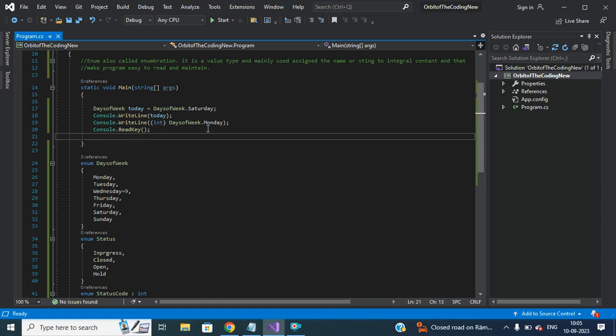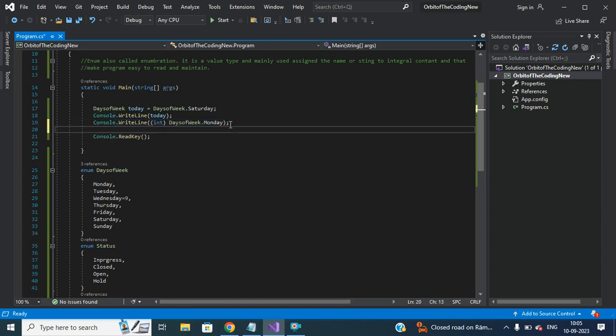I can show you. I just add one more value for Friday, copy that particular result and paste it, and I want to execute it.